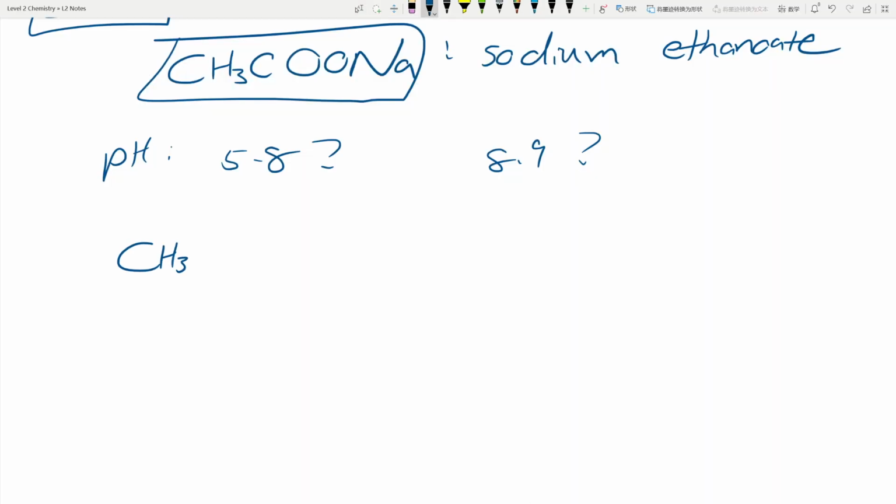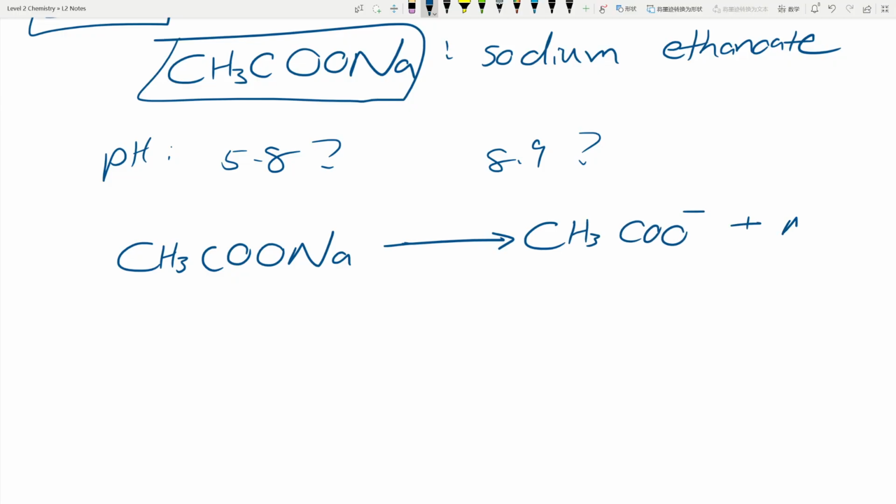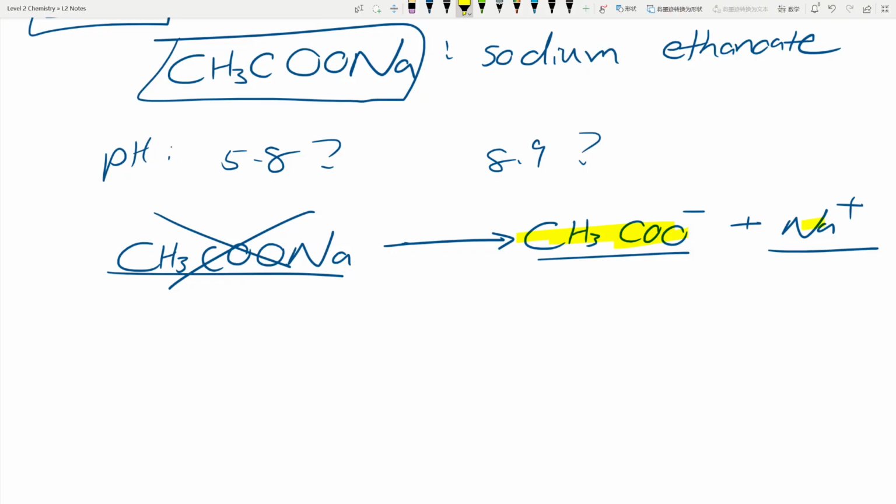You first need to understand that your salt, like your table salt, when you put this in water, will dissociate. It breaks down into the two ions. You just split them into the ions. So you have this, and the CH3COONa will be gone because it completely dissolved. Okay, so this is not dissociation anymore. This is dissolving. You have the solid, you chucked it in water, then it's gone because it has dissolved. So you made the ethanoate ion, then you made the sodium ion.